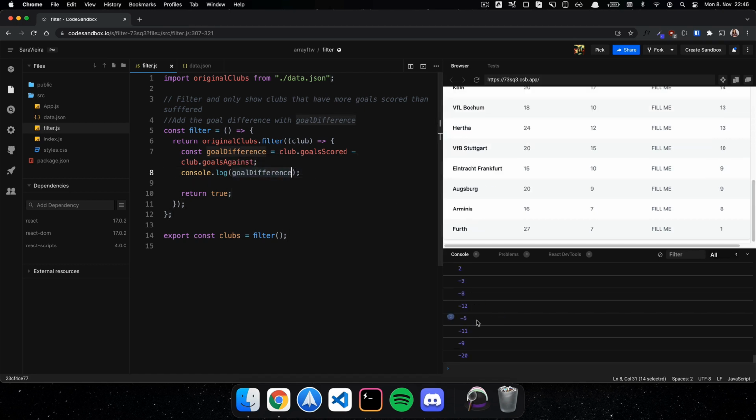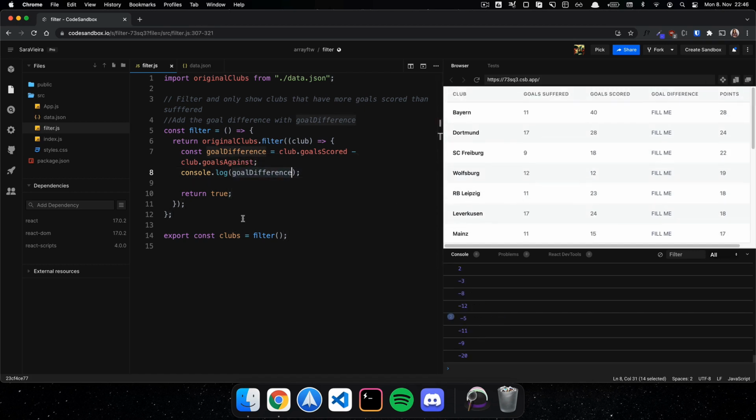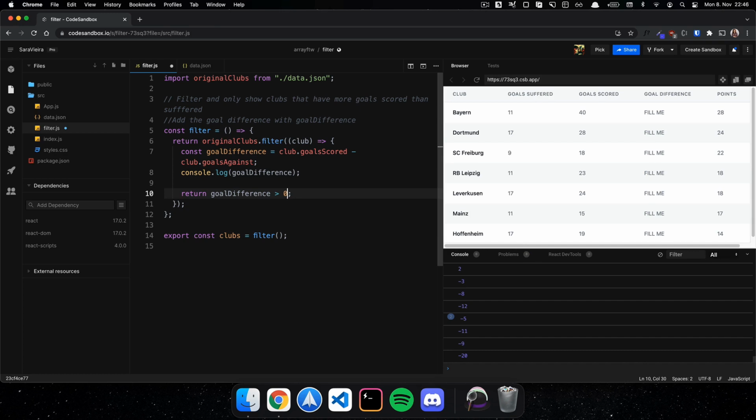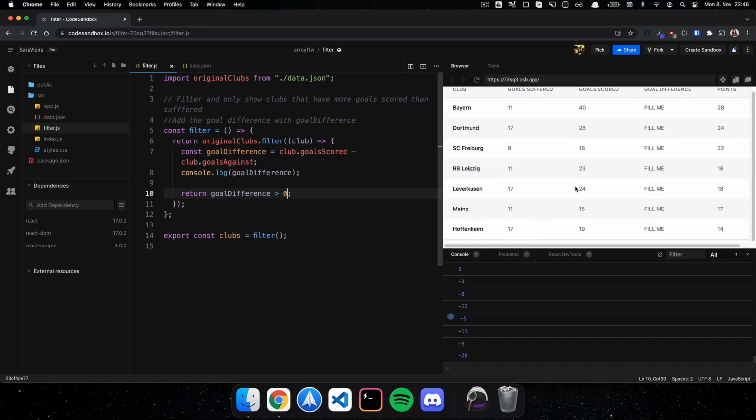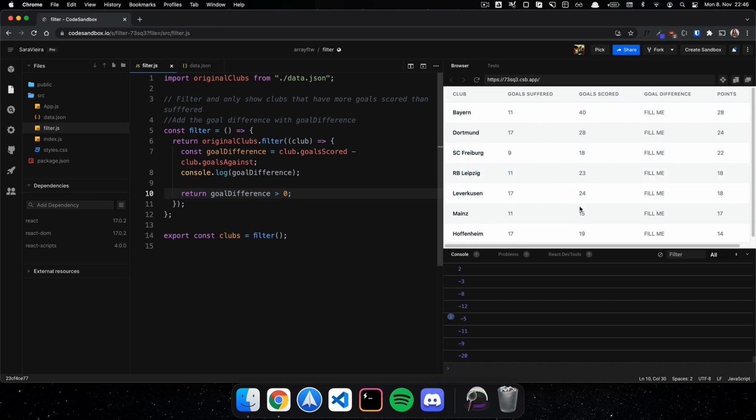So you can see we have the goal difference here. And so we can say that we want to return if goalDifference is bigger than 0, right? So let me just copy this, return goalDifference bigger than 0. We don't want 0, okay? And there you go. So these are the actual ones that have a goal difference bigger than 0.